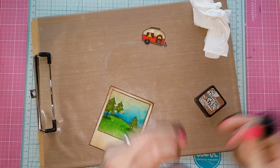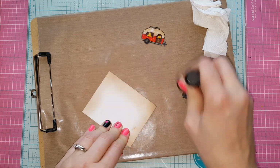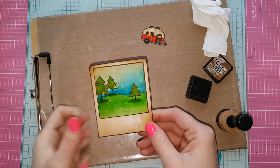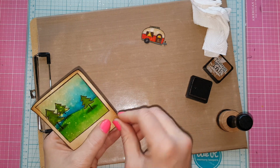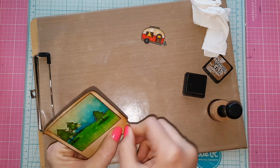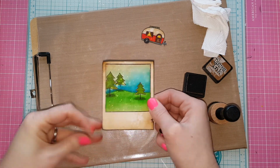So I wanted to curl the corners up, and I realized that the white on the back was going to look silly when the corners were curled up. So I distressed the edges on the back so that I could curl things up and have it be consistent when you saw the back of that little corner. And then I snipped the side a little bit and tweaked those torn edges in and covered them with the ink so that it was, again, consistent, and gave it that extra old vintage funky look.